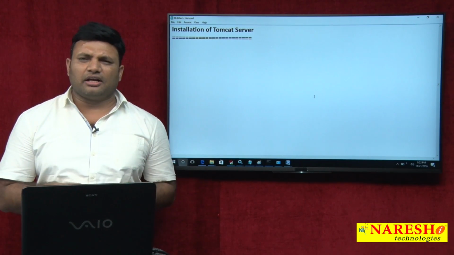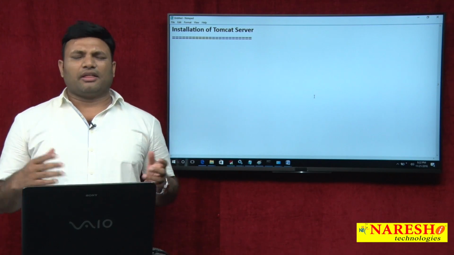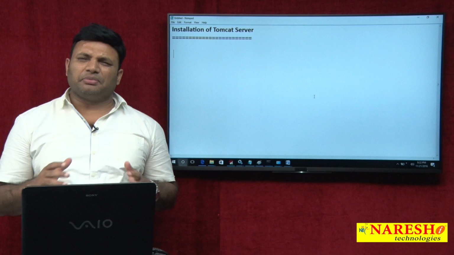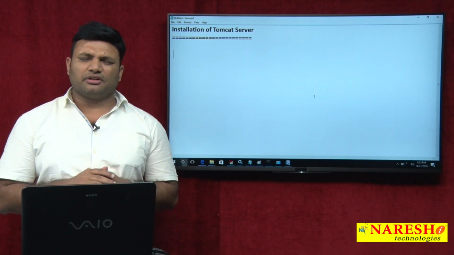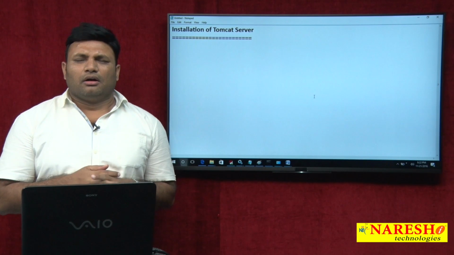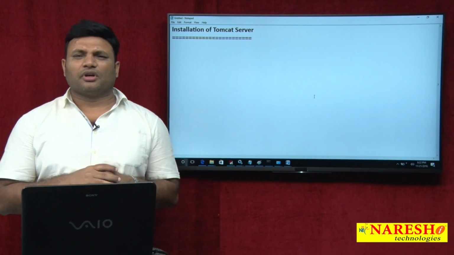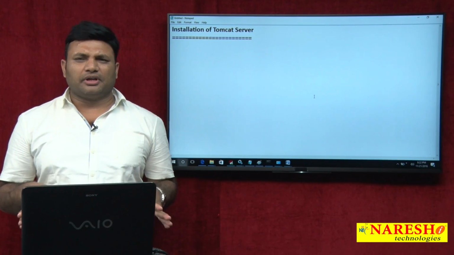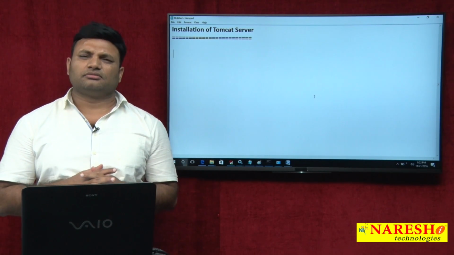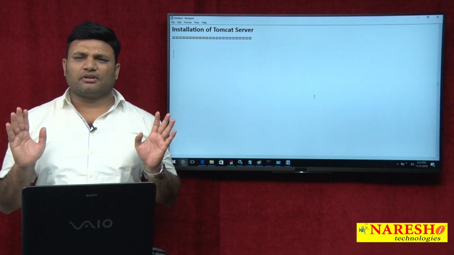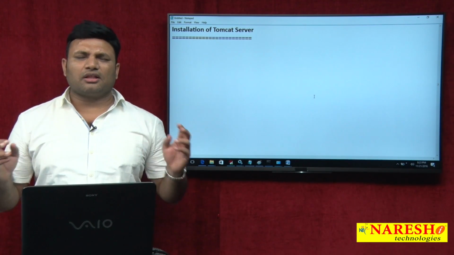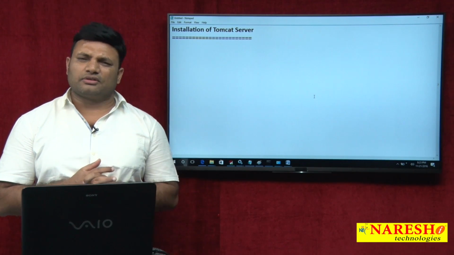As you know, it gives two containers. One is the servlet container, whose nickname is Catalina. The other one is the JSP container, whose nickname is Jasper. The JSP container is also called the JSP engine, and the servlet container is also called the servlet engine. The point here is, if we develop a Java web application, we deploy it in a web server or application server.